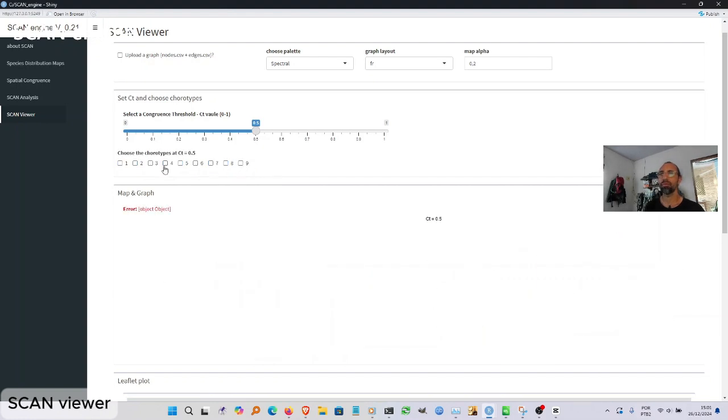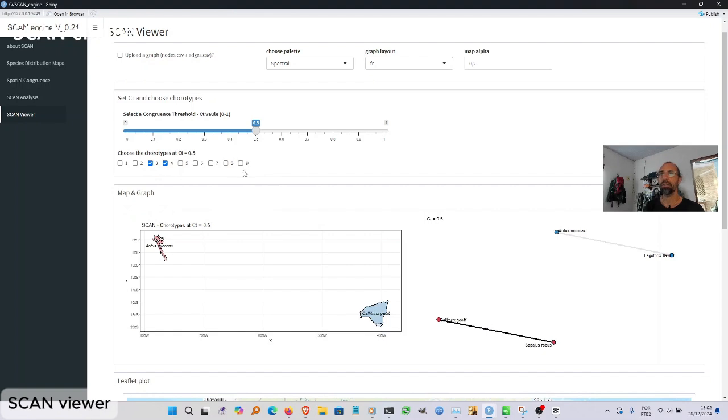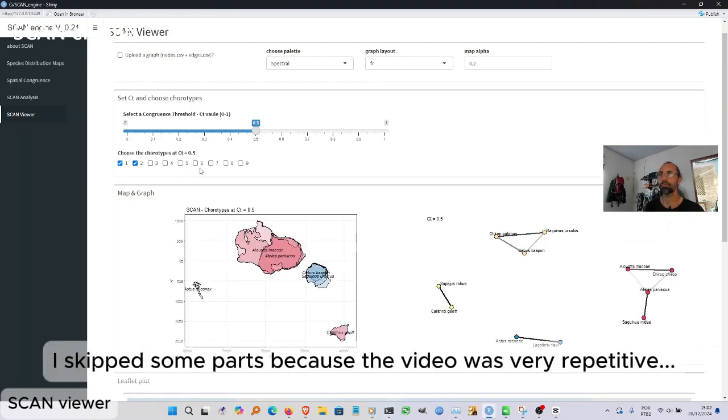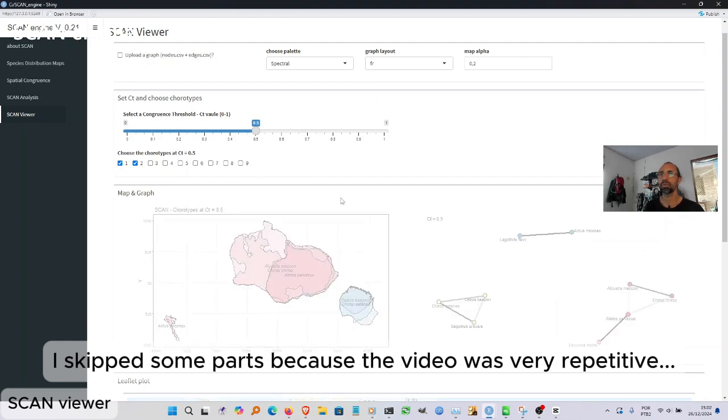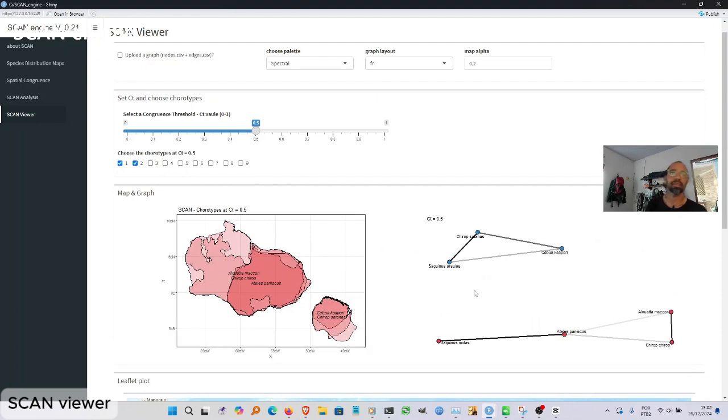At 0.5, we are having only 9 chorotypes again, and we can see here that the Guiana chorotype is just a single unit now because we relaxed the threshold.